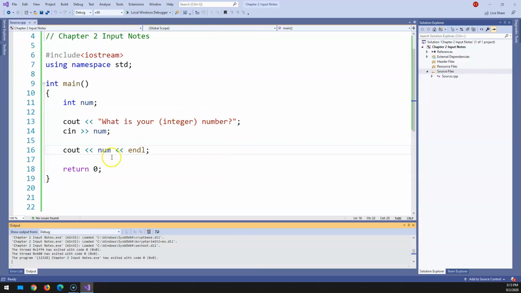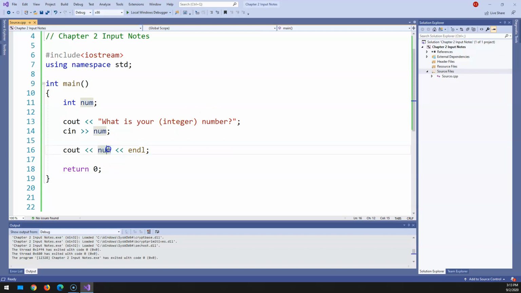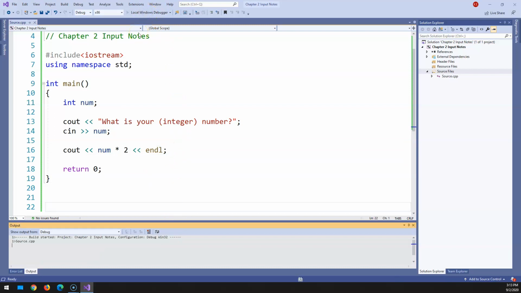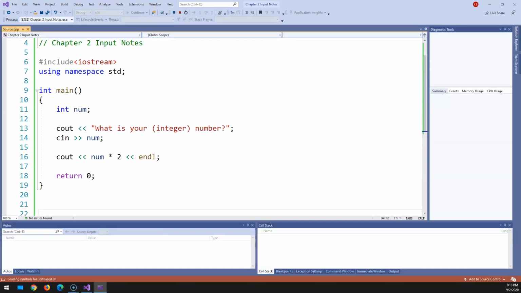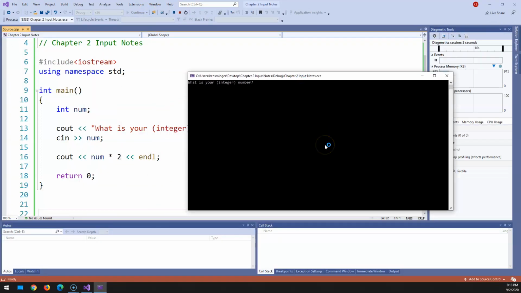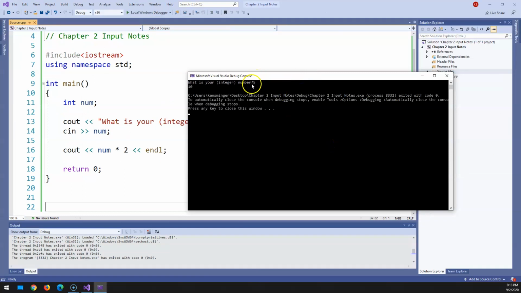Well, you don't just put the variable. You can also put a mathematical statement in there. Num times 2. You can double the number. You could add 5. You could subtract 50. You could divide by 2. Any mathematical statement, just like in your other languages, you can put there. Type in 5, and it gives you 10. You've doubled the number. The mathematical symbols are all the same that you're used to. You have plus, minus, times is the asterisk, divide is the slash. Those are all the same.